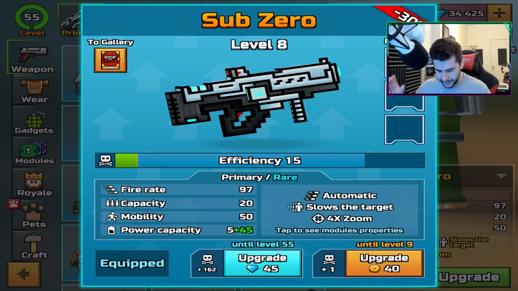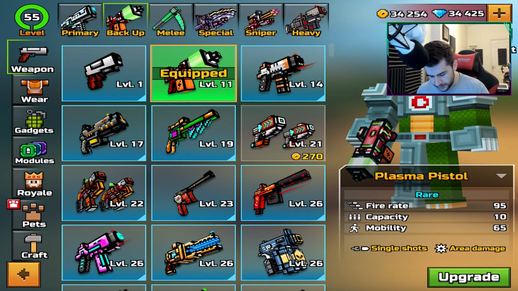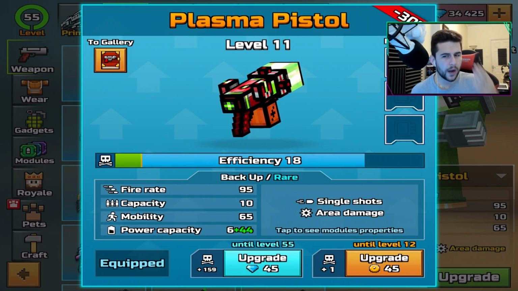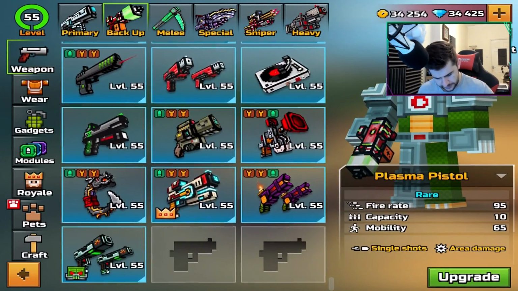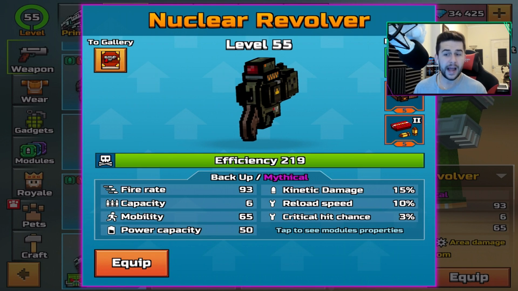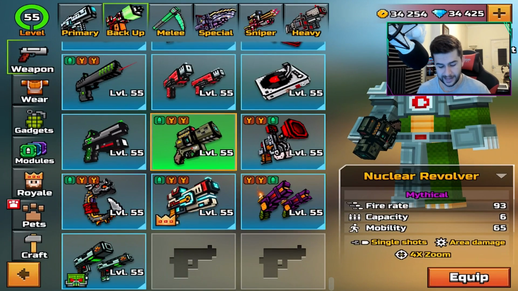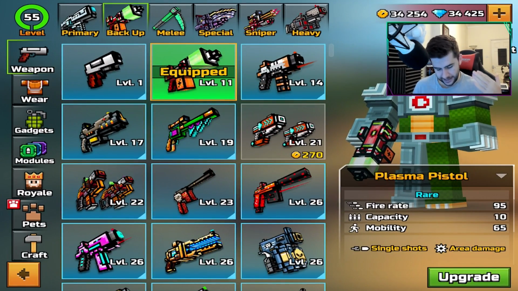This weapon is automatic, slows down target, 4x zoom. The backup weapon is the plasma pistol, which is a single shot with area damage, which I'm quite intrigued with. I think the last one we did was this one, which is actually currently quite active in the game. A lot of people use this for rocket jumping, and it's also available in the Battle Royale. So I'm really interested in seeing if this is going to be any good at all.